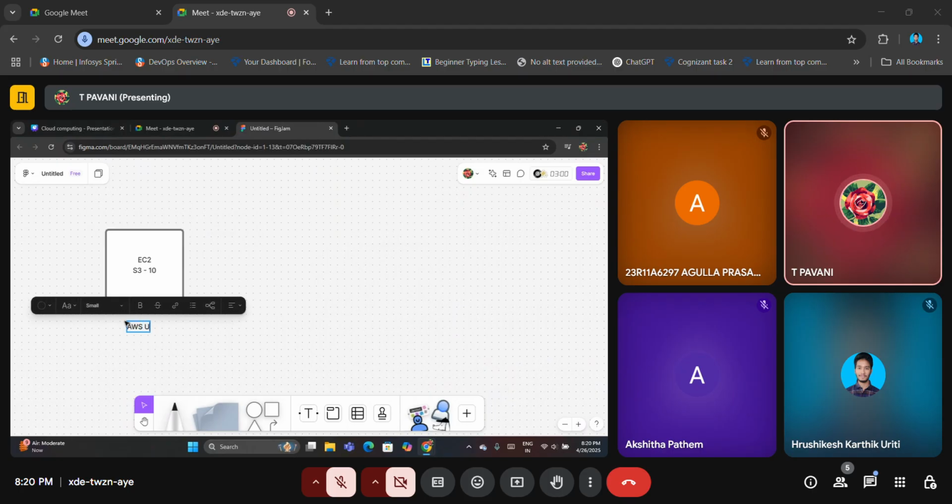AWS interface means we go to our management console and I type EC2 in the search bar. Then I create one instance. Same thing I do with S3: I search S3 and create 10 S3 buckets with different names. This is a normal, simple process, but we can see there is so much manual work here, right? If I want to delete some of the instances or buckets, I need to go and delete them manually. So this is one case.